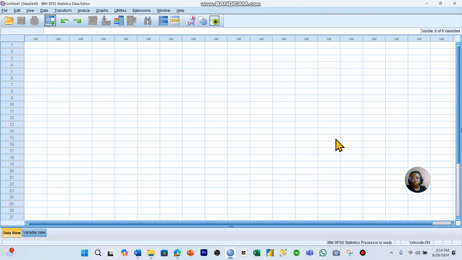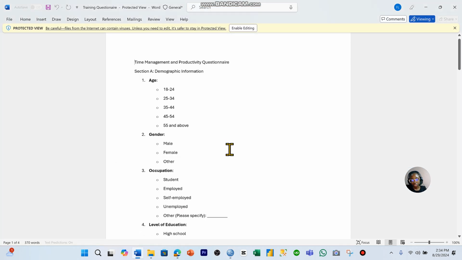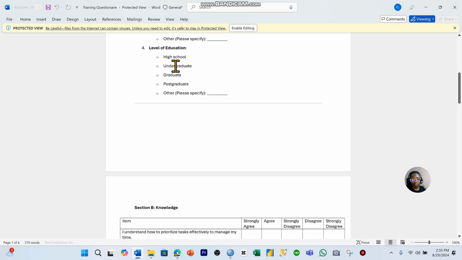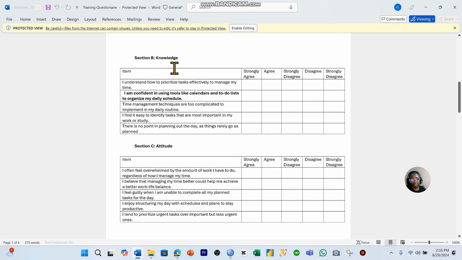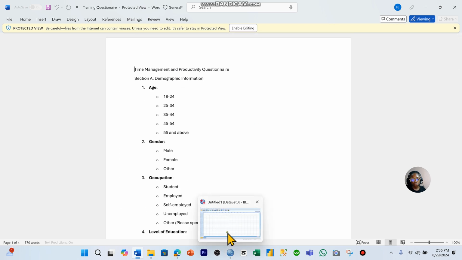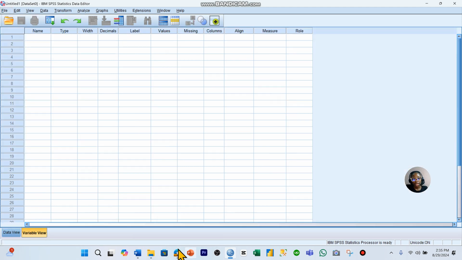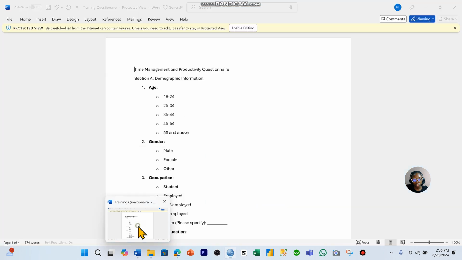Okay, so now we want to create an SPSS template file for data entry for this particular questionnaire. I'm sure you must have seen this before. I must have sent it to you to fill it. And the next thing is you want to create an SPSS template file for this particular questionnaire. So let's get right into it. So SPSS, and we need to save your file. Well, you will not be able to save it if you've not entered anything there. So we can just come to variable view. And then what is the first question in this questionnaire?